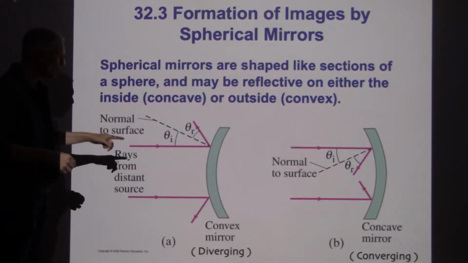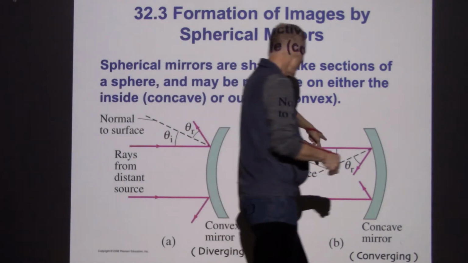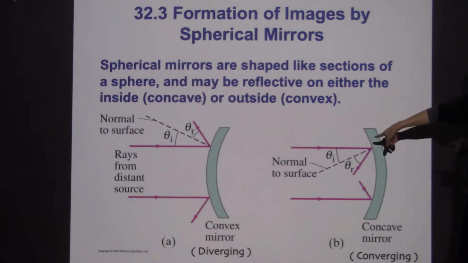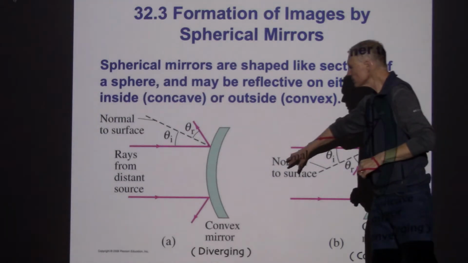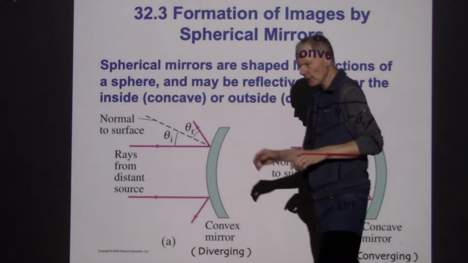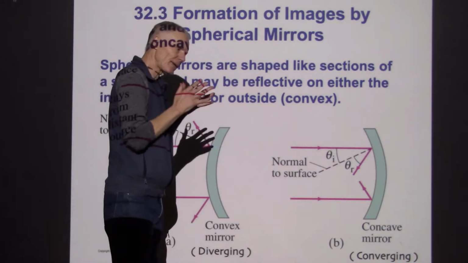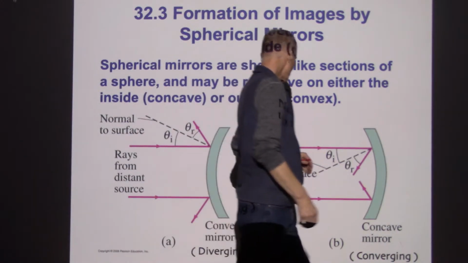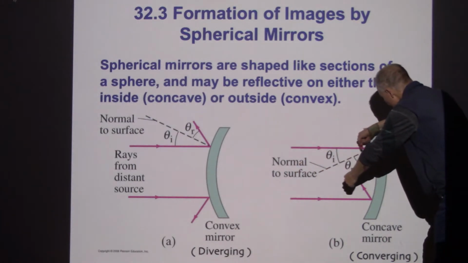Now we've got two different types of curved surfaces, and I'm going to start with surface B over here. This is usually the easier one to think in terms of, so I'm going to start with the one on the right. Let's say that we've got some distant object, and we're seeing light come off of that object, and the light is coming in parallel. The object is far enough away that we can treat it as coming in parallel.